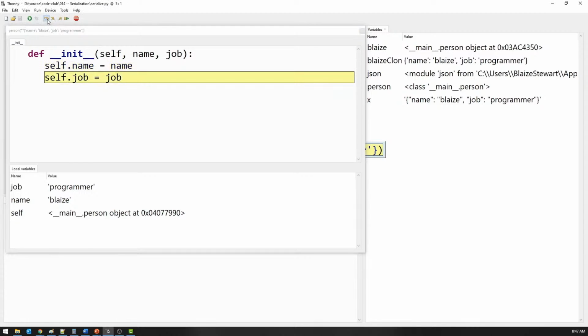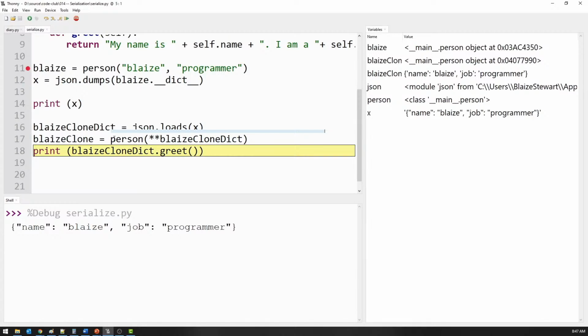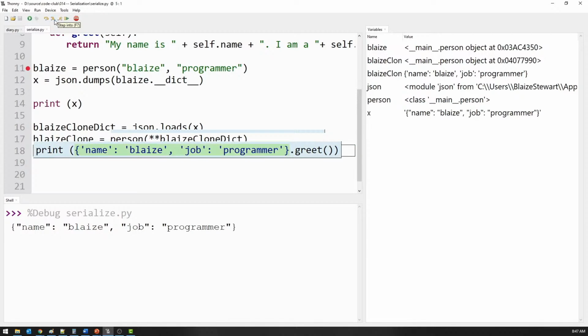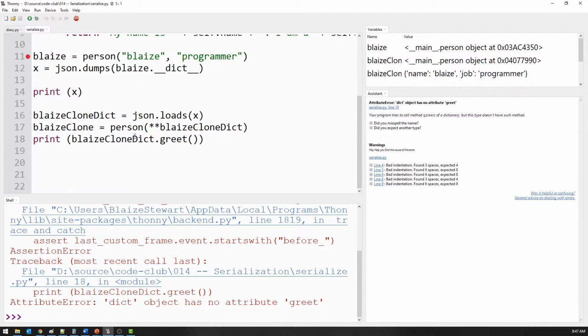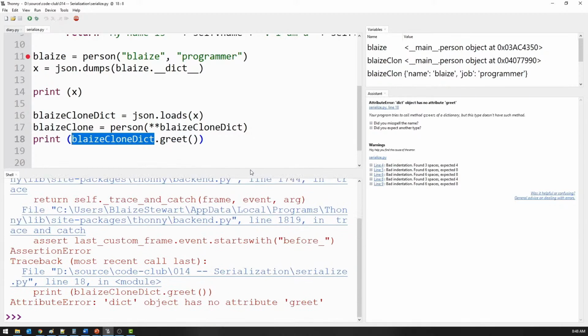So let's step over that, and let's come back out of this, and then let's just call greet. We can step into this and see what happens when I call this, and it's going to crash. The reason why it crashed is, notice what I have here: I have the name of my dictionary. I did that on purpose because I wanted you to see it crash, because that means that I'm trying to pass the actual original dictionary into the object, not the actual object that I was actually working on. And so it crashed the program because a dictionary type doesn't have a greet method on it.